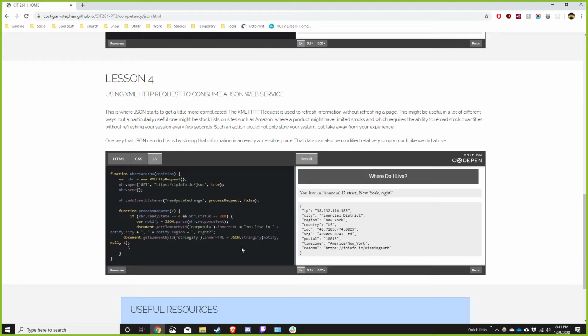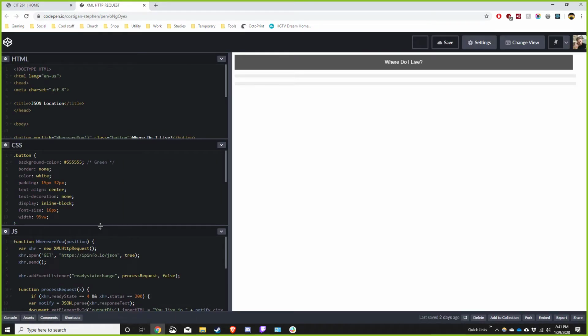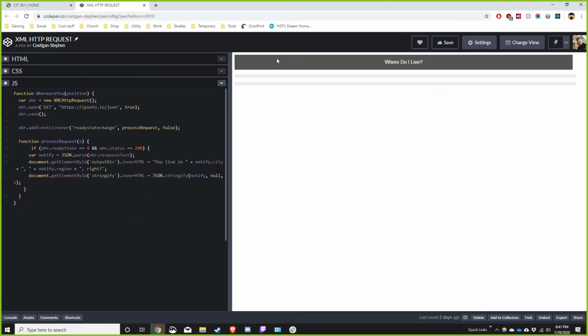One could be, for example, to pull weather information. It's very similar to RSS. You can pull information from places and then access certain things. So if I wanted to, let's go into here, and let's say I wanted to just post, I don't know, let's pull it up. So let me do this again.